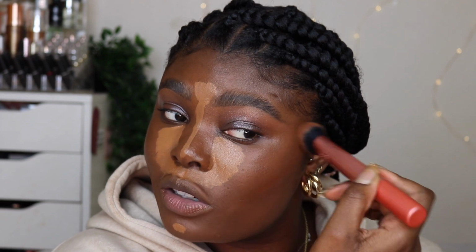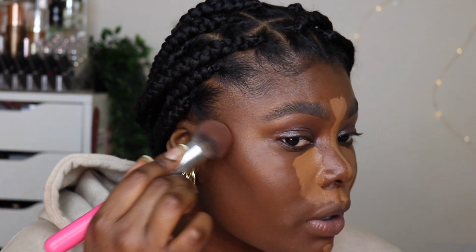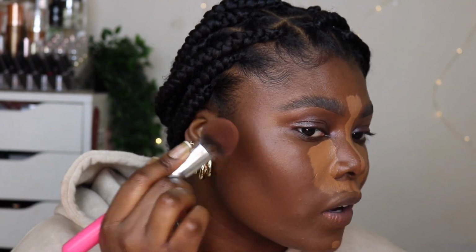This is the most pointless contour I've ever seen in my life. I might have to go in with something else, you know, I can't lie. Yeah, no, I'm gonna go in with something else. I'm gonna go in with a cheeky bit of Juvia's Place. Just a tiny bit, just to give me a little bit of contour, because bruh, that was not doing anything for me. That's better. It was giving me more of a bronze, that foundation.